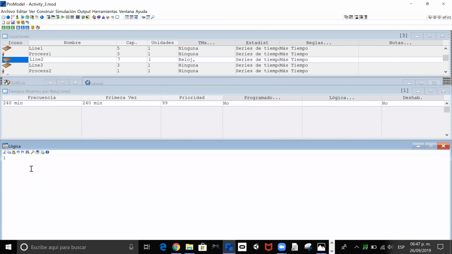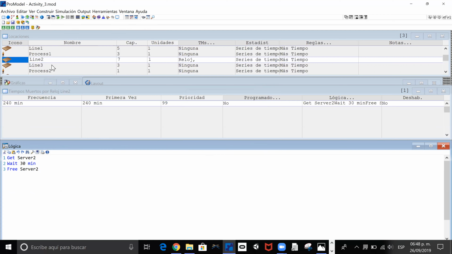So the logic is going to be, and for cleaning the line, we need one of the servers, and we are going to use server 2, and he is going to take 30 minutes of time to clean the line every 4 hours, and then we're going to free it. Remember that server 2 only worked 4.27% of its time. Okay, so it's successfully compiled.